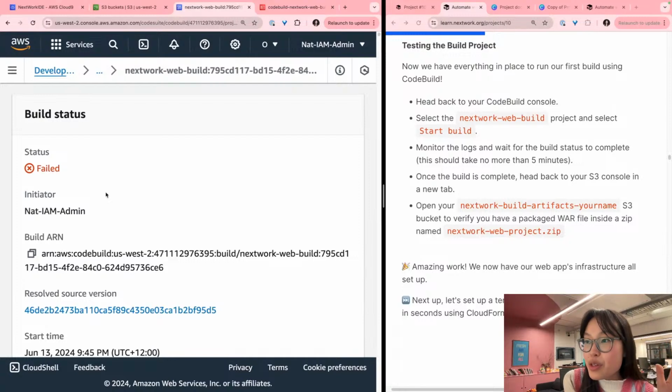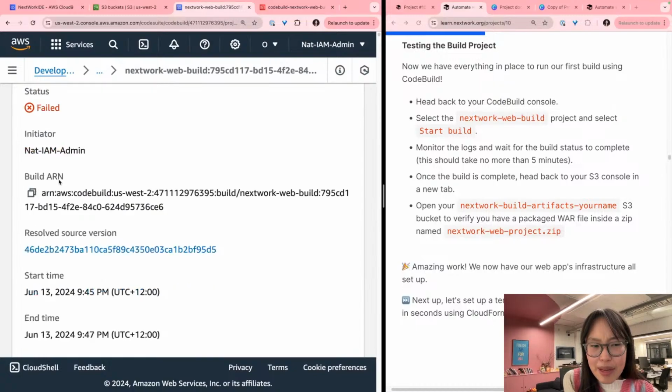And just now, we have been using CodeBuild to automate that build process. And building means compiling the code and also packaging that into a WAR file, into a very, very simple file that can be given to any server, so that any server who receives that file will be able to run and host your web app very, very easily.